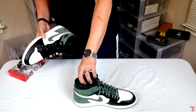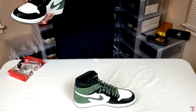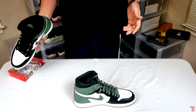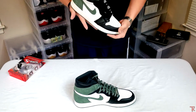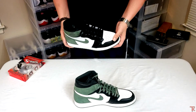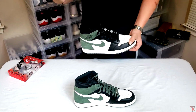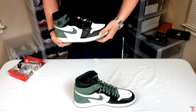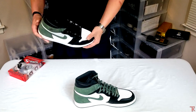So I think I'm probably just going to keep these, but I'm definitely calling Footaction because, you know, I love you guys, and come on. It seems like 1 out of every 3 Jordans that we get nowadays has some type of defect on it. And it's not even really Jordan. It's Nike in general. I've completely given up on Vapor Max because the only 2 shoes from Vapor Max I didn't have an issue with were the Explorer pack, which, you know, I did a video on those, and the navy blue ones, which was like one of the first videos that I did. Those are the only 2 that I didn't have an issue with.